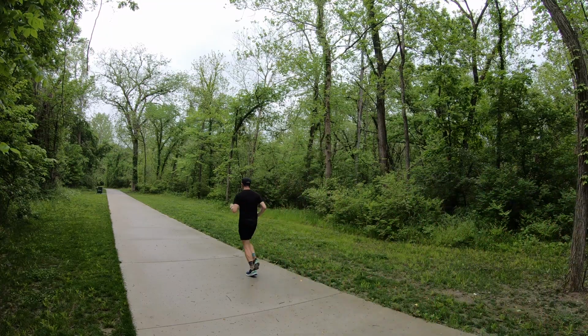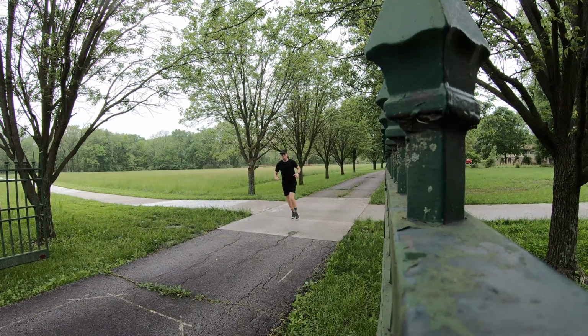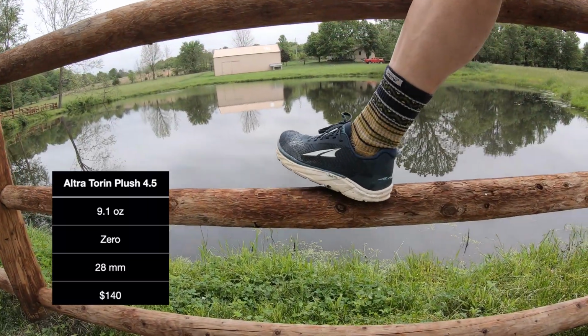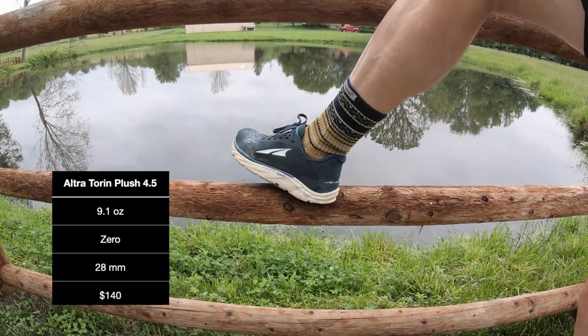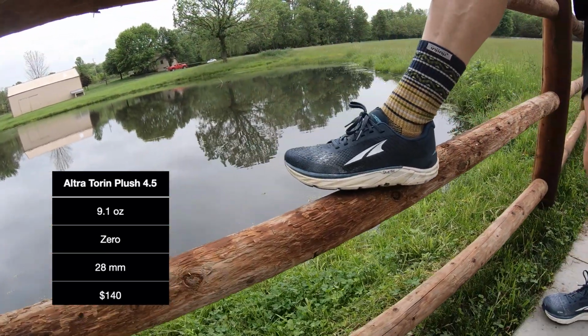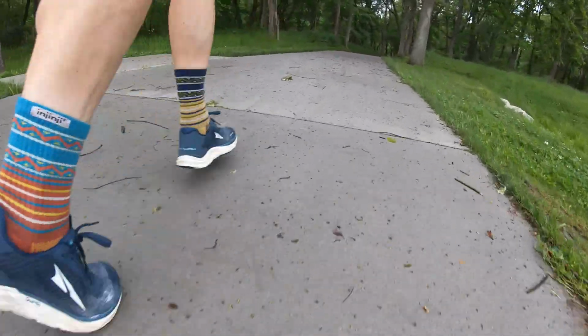I was very excited to test drive these and got a chance to run in them for about 2 weeks. I ended with one run where I compared the two shoes directly with my normal daily runner, the Altra Torin Plush. So I'll use the Torin Plush as a baseline. It's a zero drop shoe that has a 28 millimeter stack height. I've been running in Torins as my daily runner for quite some time.